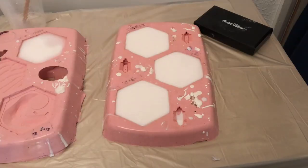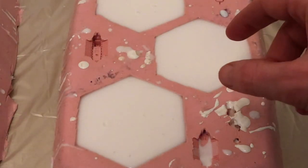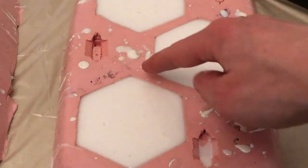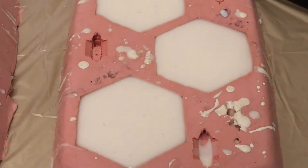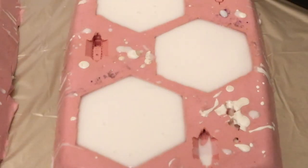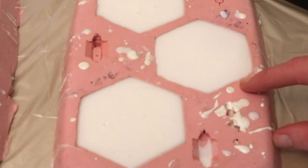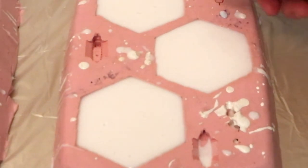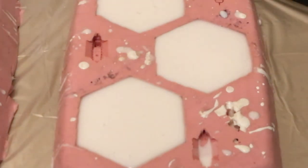That time-lapse was about three minutes. It'll probably take about 10 minutes for them to go off totally. Because it is an exotherm, the place with the most mass generates the most heat and goes off most quickly. Consequently, around the edges it's not particularly set and will probably take a few more minutes. What I tend to do is just pull back the mold a little bit — you can see it's almost a bit waxy, like hot candle wax at the corner. So it's not worth messing with yet.